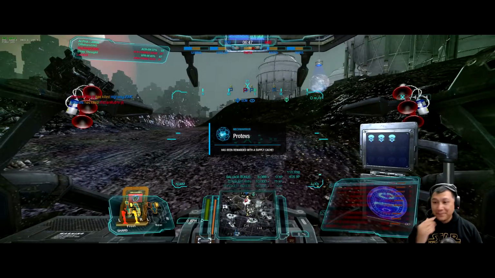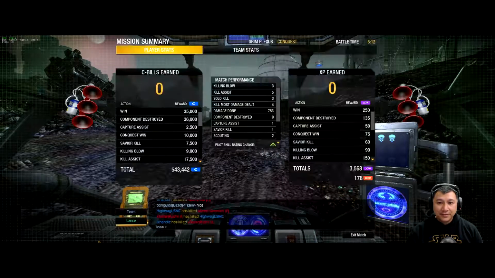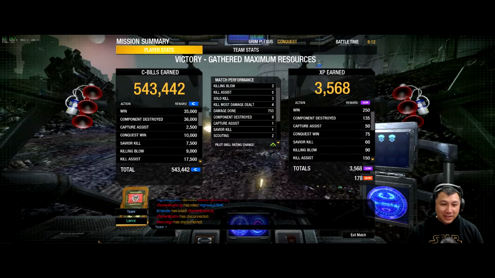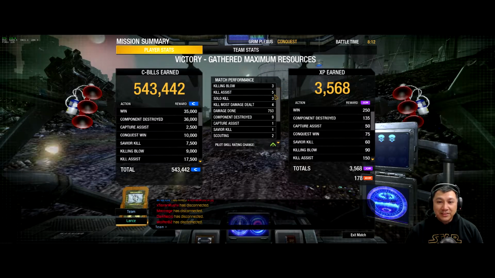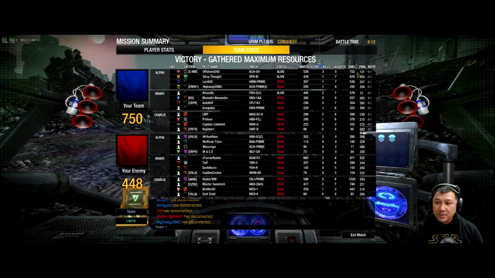Let's see how well we did. Pretty sure we did a lot of damage. Come on. Well, that's not bad. We got 540,000 CBills. We got 3.5k XP, most damage dealt, and 3 killing blows, 753 damage. That's nice. In our team, we did the most damage, we have the most kills, and we have the most match points.